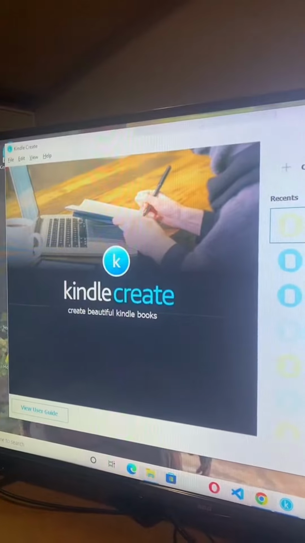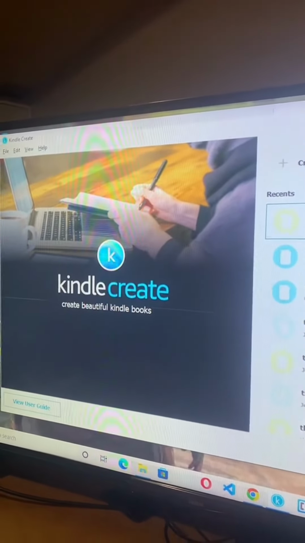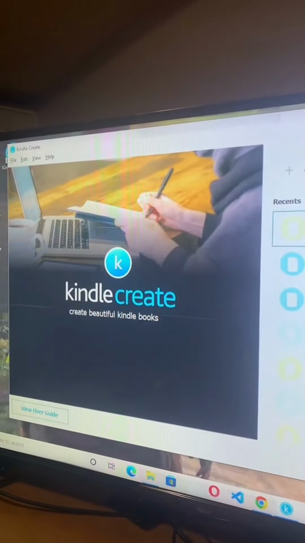But if you're someone that's just looking to write one book and be done, then I suggest Kindle Create, which is Amazon, or rather Kindle Direct Publishing, but we'll get to that in a minute. So it's a desktop application that looks like this. You just go into your browser and look for Kindle Create. And my suggestion is just use the template of Pride and Prejudice that comes with it and erase it all as you go. That way you don't have to worry about formatting, making new chapters, etc.